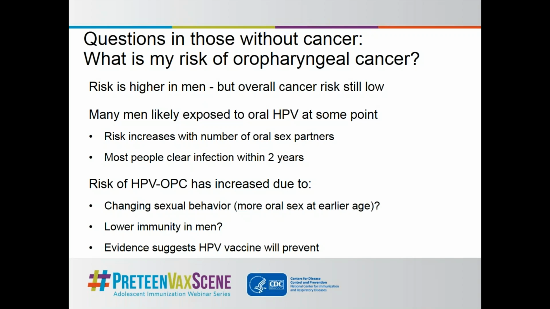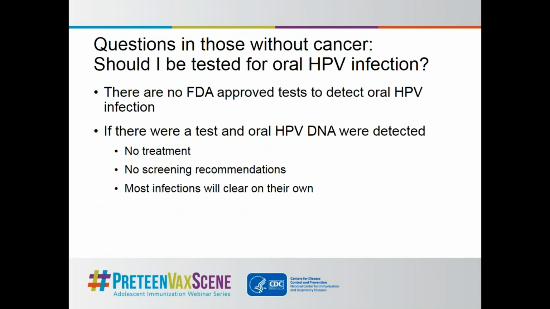Why are men at increased risk for cancer than women? As Dr. D'Souza mentioned earlier, there's a thought that men have a lower immunity and are unable to clear the infection as compared to women. But again, we don't have very good evidence for that at this point. The good news is that we have evidence to suggest that HPV vaccine may prevent future rises in incidence of HPV-related cancers. And therefore, that gives us optimism.